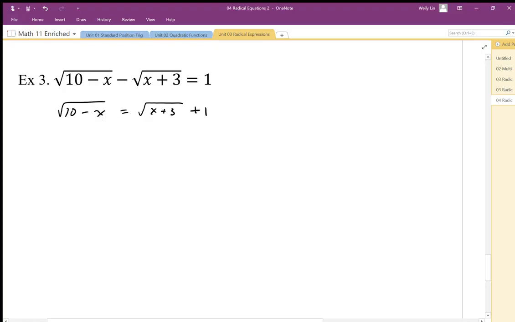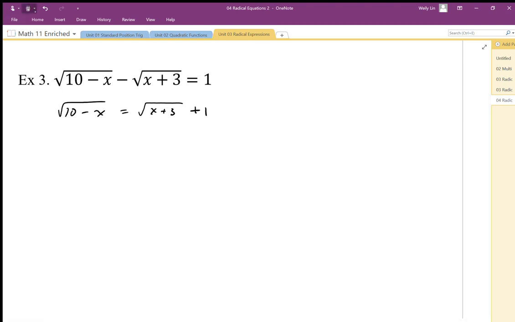Now there is an outside restriction here, but we're going to avoid it because we're going to rely on testing to check for extraneous solutions. To consider the outside restrictions in this example is a little beyond what we need to be doing for grade 11. I may ask you what the inside restrictions are here, but we're not going to use the domain to determine extraneous solutions. We're going to just test. So in this case, I'm not going to do the domain for this problem, and we're just going to test.